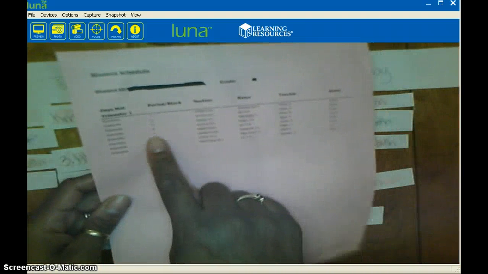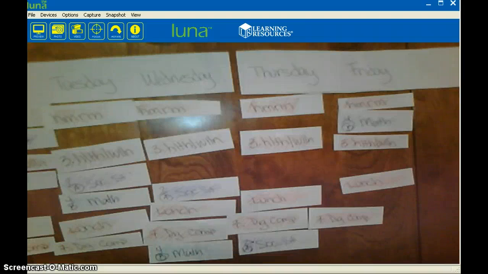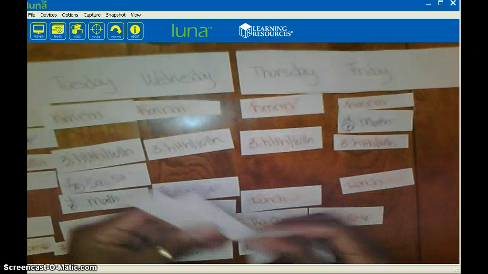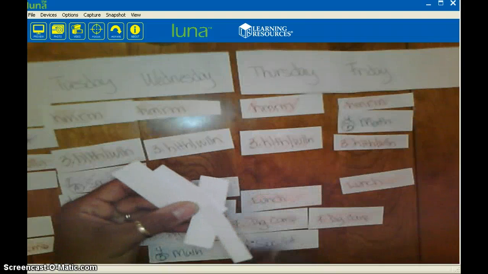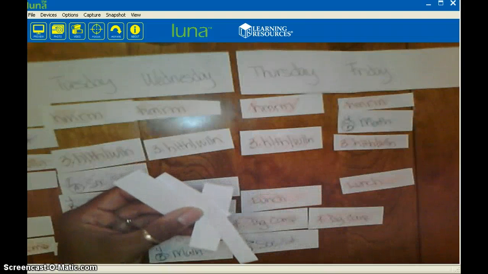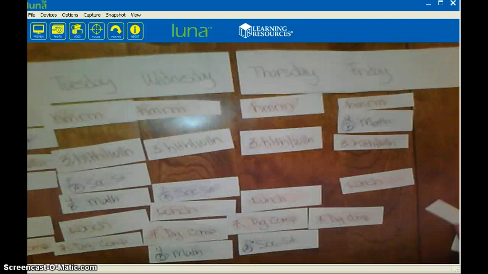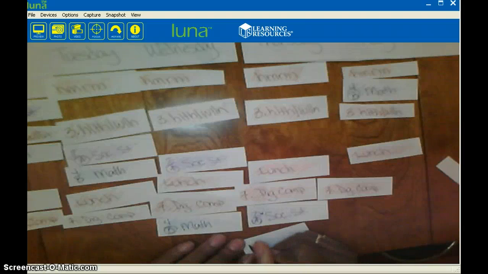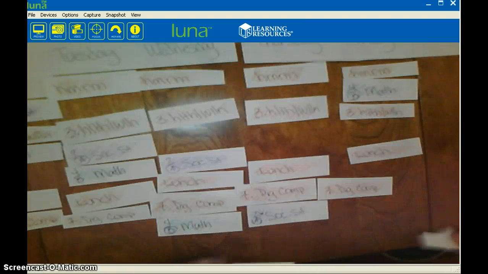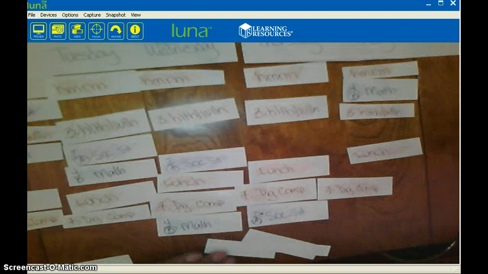In looking at the schedule, we want to see what the student has for period 5. Period 5 is science. So please take 4 strips of the index card. Can you guess what we're going to write on each one? If you guessed 5 and science, you are absolutely correct. So on each of the strips, please put a 5, put the letter C underneath, and put SCI for science. Please do that on each of the strips. Push pause on the video, push play when you are ready to proceed.